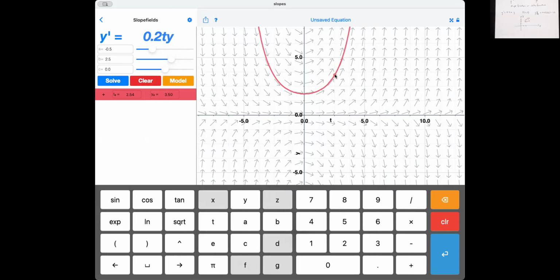And it told me the dot I clicked on. Over there in red, you see a box that says T0, Y0. That's the red dot on the curve. It's telling me what the solution looks like without solving it. I don't know what the answer is. But if I start at this point and I go to the right, I should follow the arrows. And if I start at this point and I go to the left, I should follow the arrows backwards. That means my curve is going to follow this slope field all the way around, no matter where I pick.